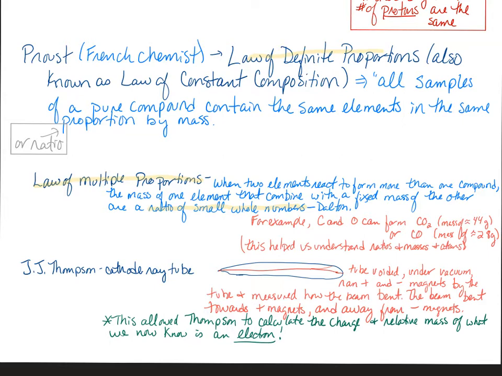So if you start with carbon and oxygen, they can form CO2, and that would be a mass of about 44. Or you can form carbon monoxide, or CO, which has a mass of about 28. And those are consistent, okay? So we understand that ratios and masses relate to one another. So in other words, if I have a mass that's consistent, I can think of how those atoms can form ratios with one another to give us a compound formula.